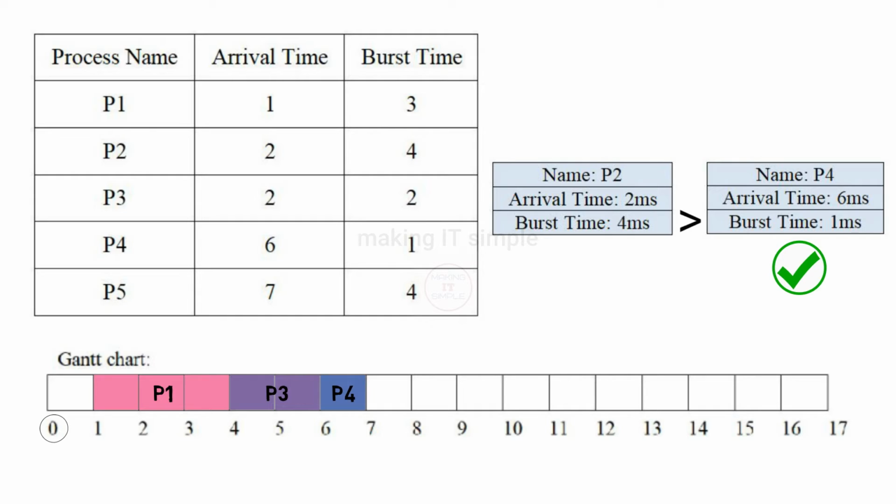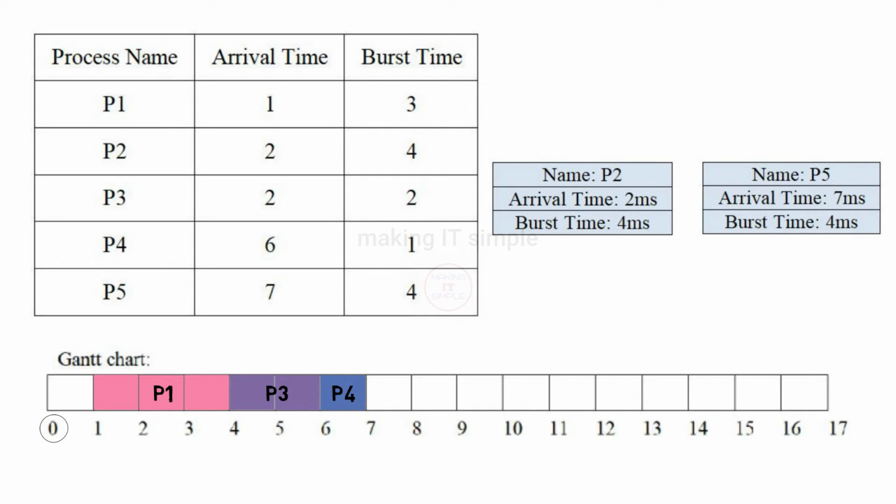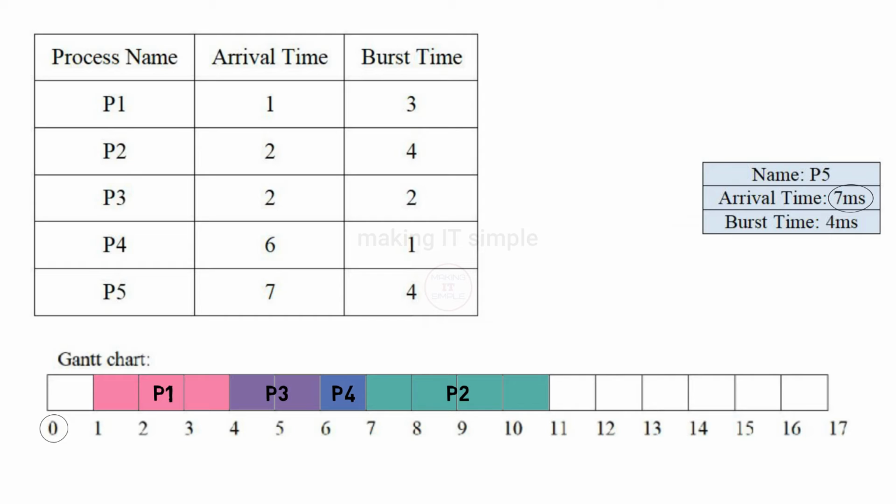Now 7 ms have passed, P2 is left in the ready queue, and P5 has also arrived at 7 ms. Again the comparison, but now if you see, both have the same burst time, that is 4 ms. No one has the shortest, both are equal. Now in such a case, what should be done? In such a case, when multiple processes have the same burst time, they should be prioritized by arrival time. P2 and P5 both have 4 ms of burst time, but P2 arrived before P5, so it will get the preference first. It will get executed from 7 ms to 11 ms. And finally, as P5 is the only process left, it will get executed from 11 ms to 15 ms. This is how SJF will actually work.